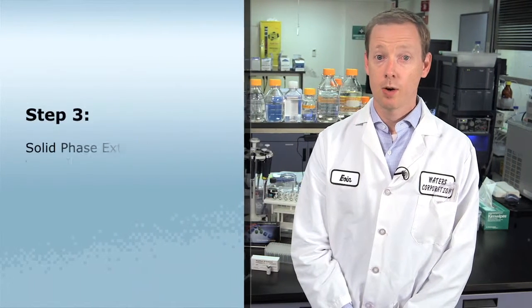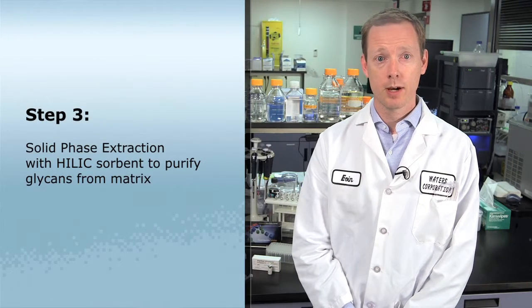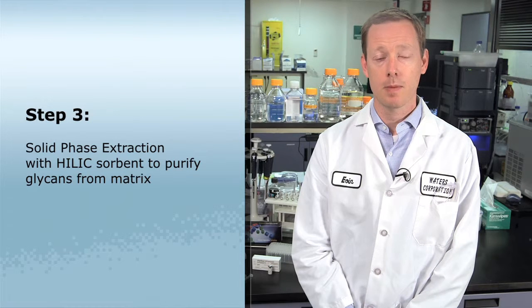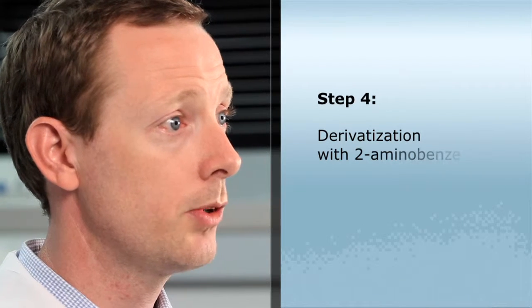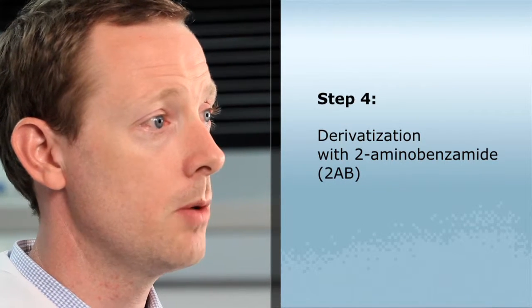Solid phase extraction, or SPE, is therefore employed to purify the glycans out of this potentially problematic matrix. A HILIC sorbent is used, given that glycans are highly polar. Both high-throughput 96-well microelution plates and single-use 1cc cartridges are available to achieve these separations. The resulting purified glycans are thereafter derivatized via reductive amination with a fluorescently active molecule such as 2-aminobenzamide, or 2-AB. Three of the chemical reagents needed for this reaction are provided: acetic acid, dimethyl sulfoxide, and sodium cyanoborohydride.